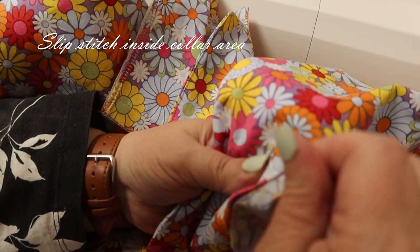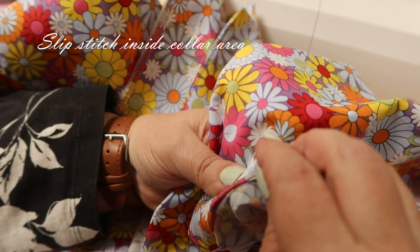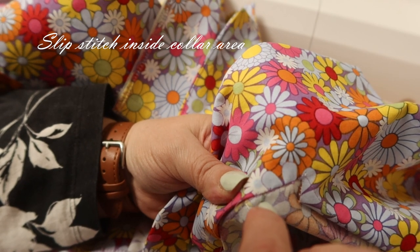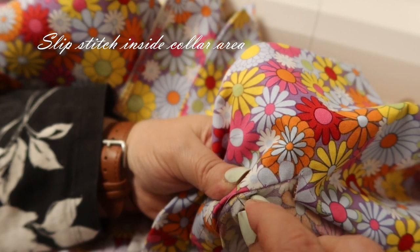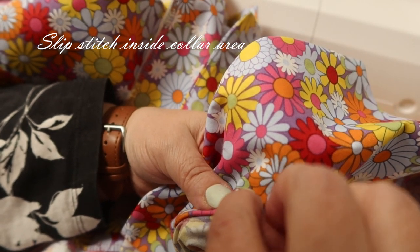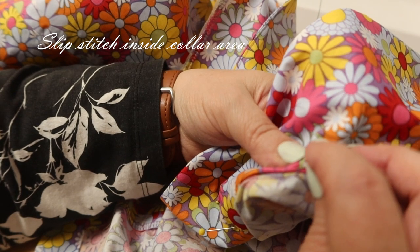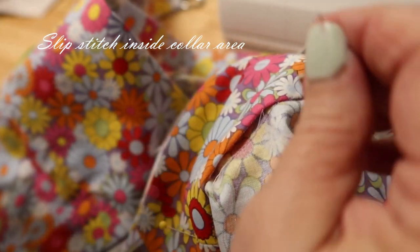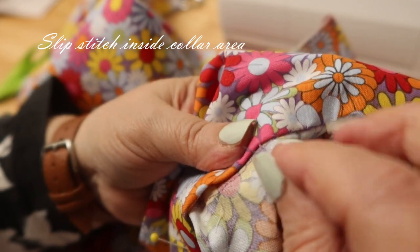Just doing some hand sewing on the collar. I'm just grabbing this little thread right here. It won't show.